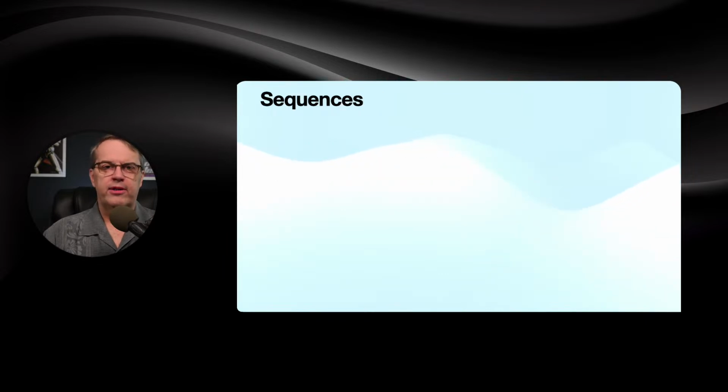And now let's talk about sequences. So these are collections that deliver over time, and they drip out. So you might create a sequence that could only be a couple of emails, could be 5 emails, could be 35, could be 135, however many you want to do. It depends on the purpose of your sequence. And you just drip them out over a period of time. That way you're not slamming everybody with all of those emails all at once. They'll probably want to unsubscribe immediately if you did that.